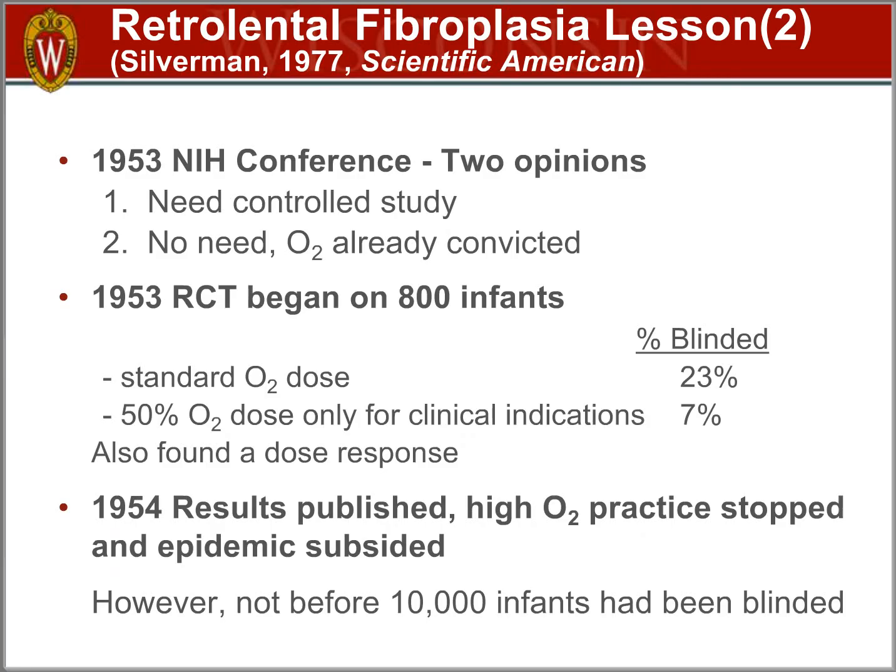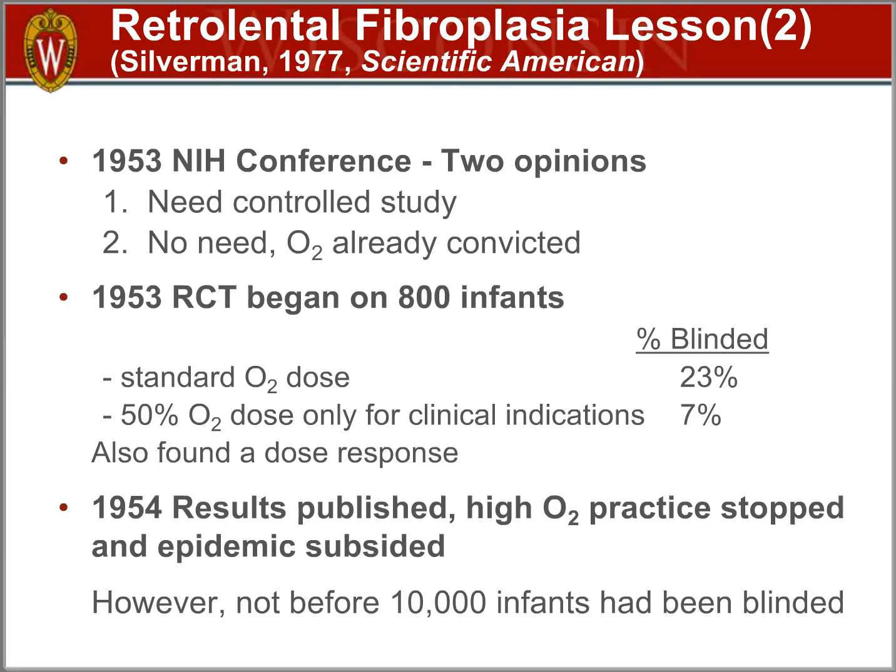The problem continued, and in 1953 the NIH held a conference. Two opinions emerged. No controversy was settled. One said we need to have a study to sort this out. The other opinion was no need. High-dose oxygen is already convicted as the cause. Well, a trial was conducted on 800 infants, the standard dose versus half of the standard dose.